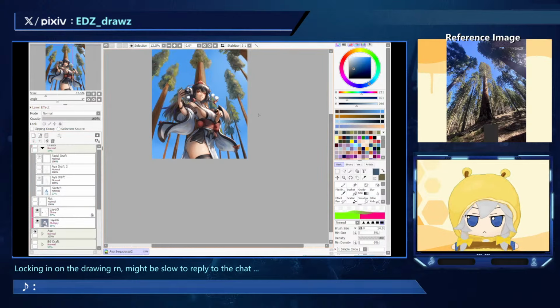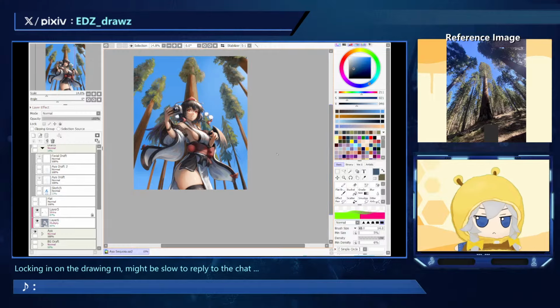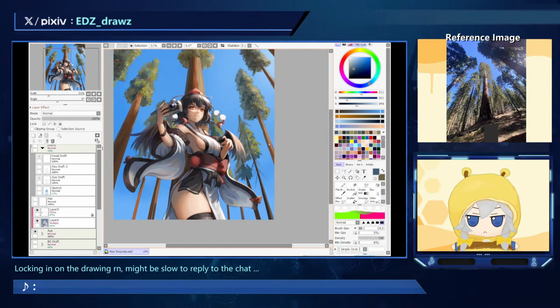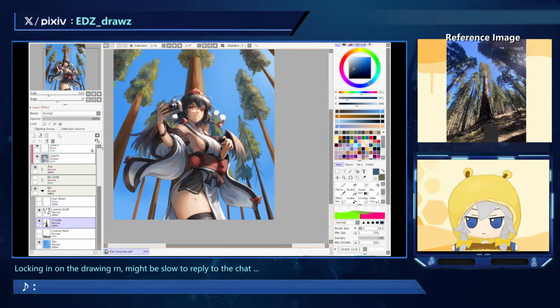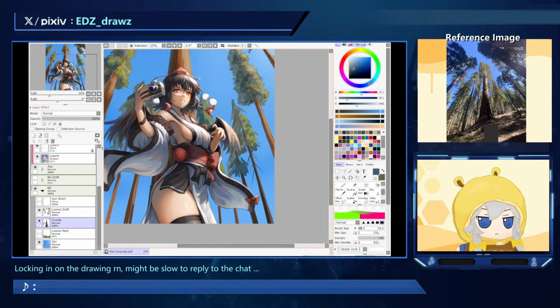Should I move Aya out of the way? Aya, would you mind getting out of the way? No, the audience says no. Perhaps you guys probably wouldn't like Aya moving out of the way, right? You guys have her thighs and side boobs to see while I draw the trees in front.